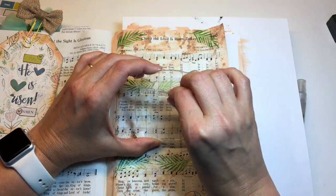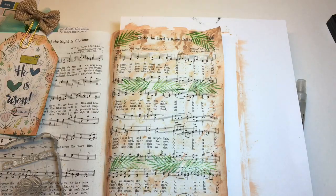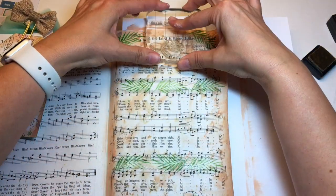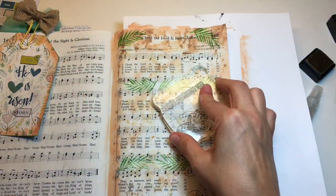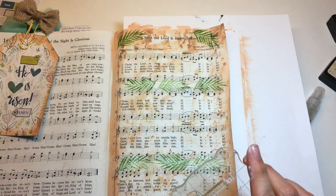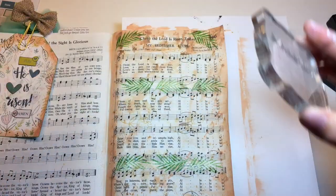I'm going to use these stamps here that say, "My Redeemer lives," and I'm lining them up on the grid lines on my block. But I decided I wanted to add this flower stamp. It's so pretty, and I'm using the antique linen ink. It's very light, so it just gives a slight impression, just a background. So you can't quite see it very much, but just kind of an impression. So I'm putting that down, and then I'm stamping "My Redeemer lives."